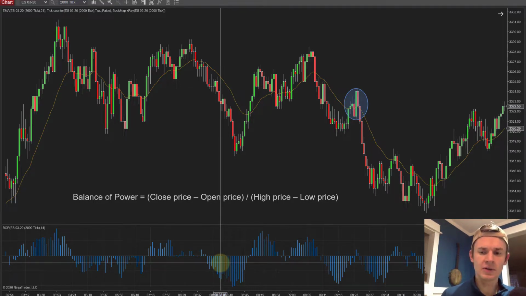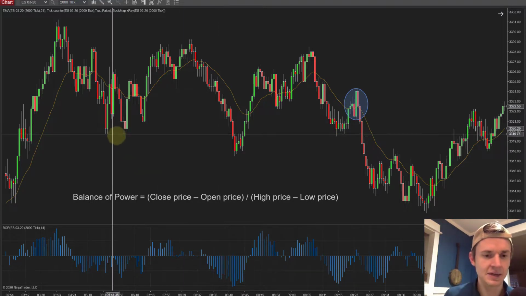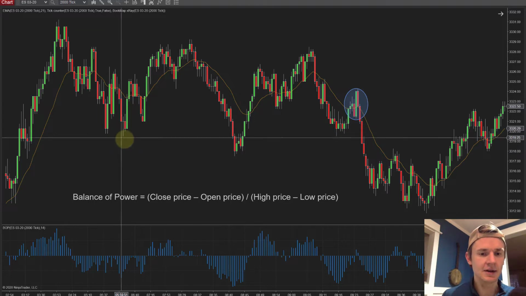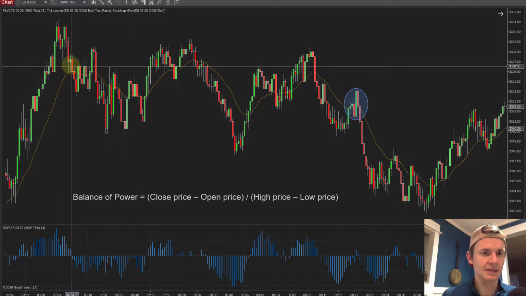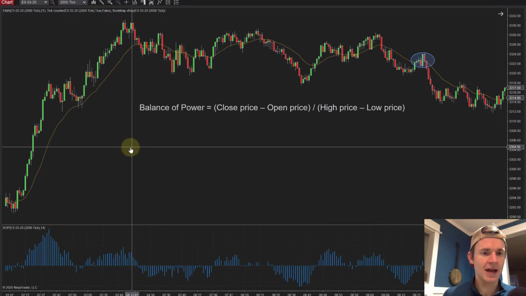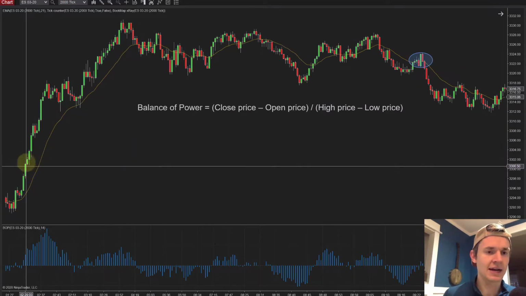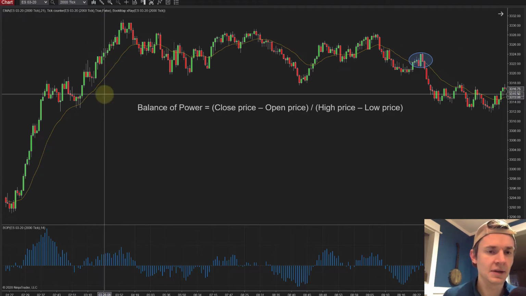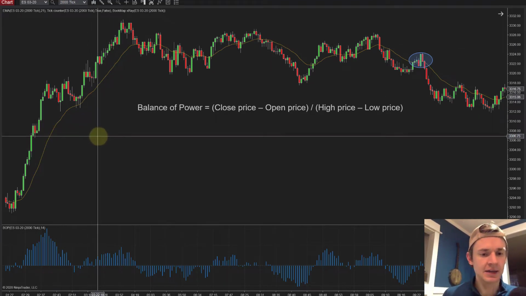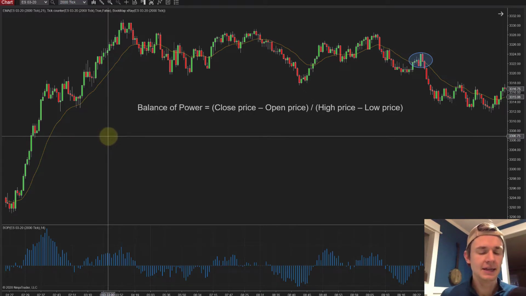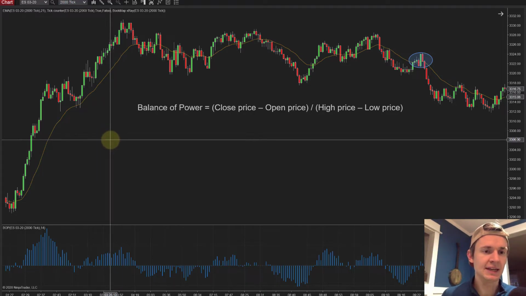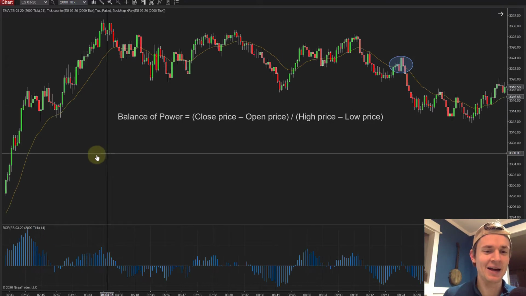I've been going over this, trying to figure out where this could possibly be useful. We'll take a quick view of this, and then, if you want to, go out and play with it and find your own method if this appeals to you. We're going to start at the beginning of this day. If you go back, you can see that in overnight trading the price was going up really steeply. Balance of power is all up, above the zero line, and pretty easy to see. You wouldn't even need this indicator to see that that's pushing up.